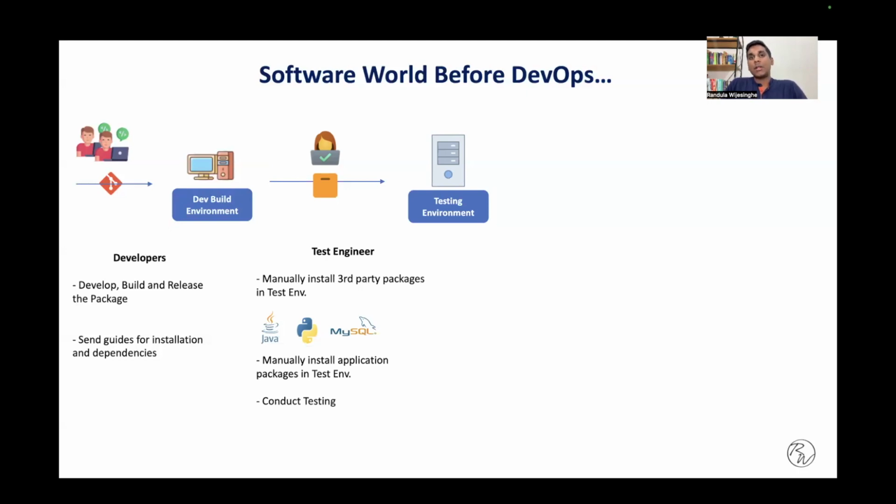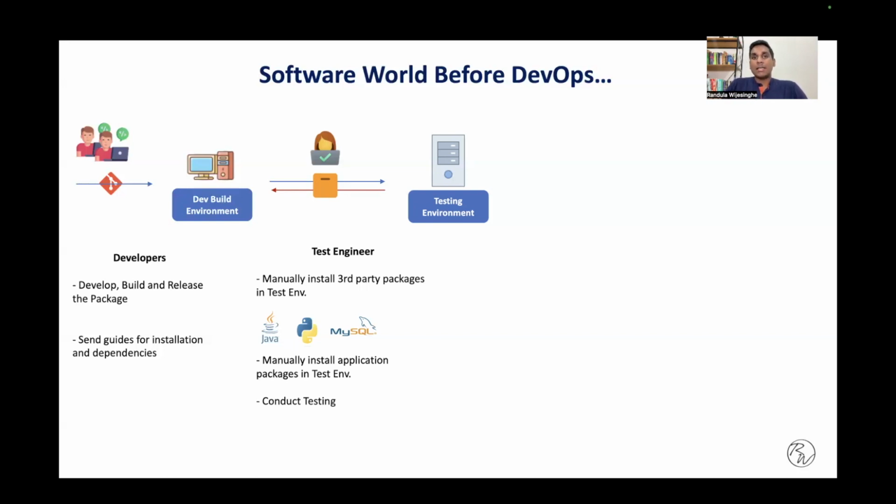They install third-party packages like Java, Python, and MySQL on their test environment, manually install the application to this environment, and conduct the testing. If there are any issues, they go back and reject the release, or they issue bugs, and the developers come again, do the same cycle and release, and they have to verify that.